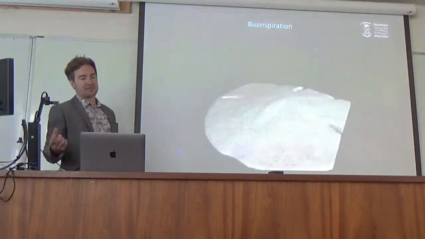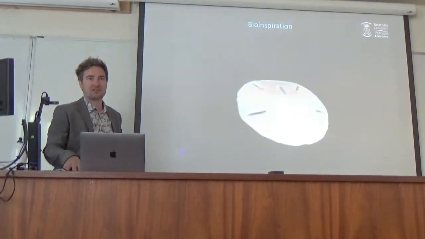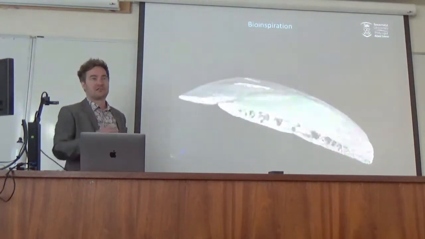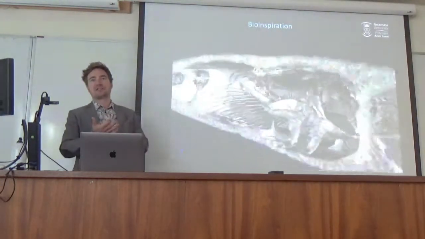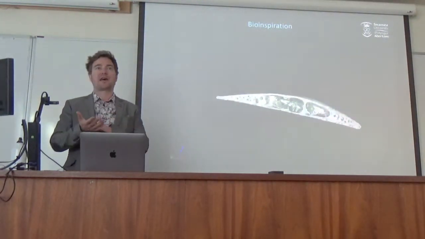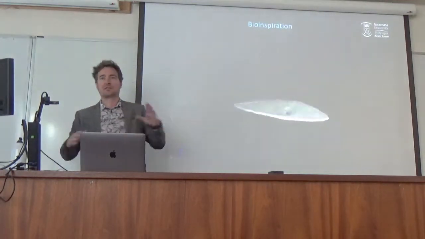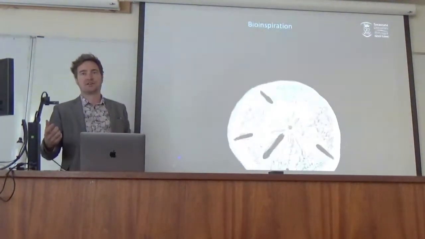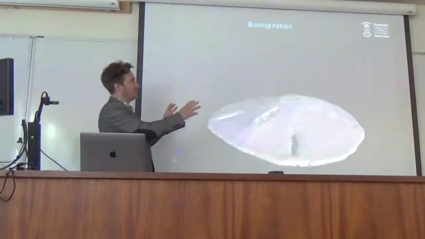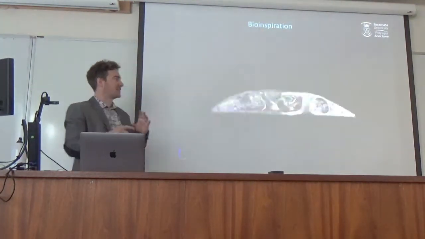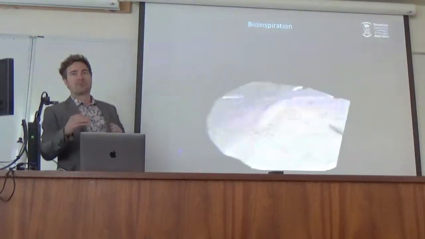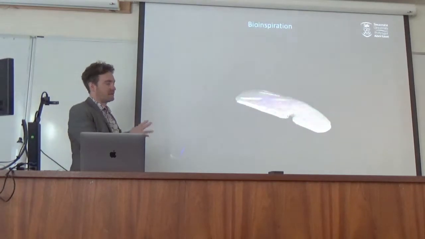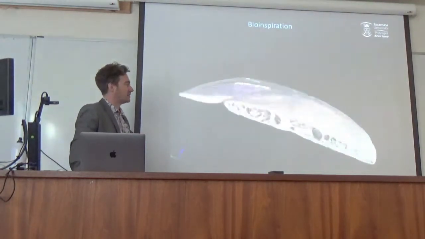And we now have projects that have come out looking at bio-inspiration, so looking at structures in nature, prospecting museum collections to look for structures that could be used to inspire engineering structures in things like wing architectures with Airbus. And you can see that type of structure and those spars. Nature finds a way of producing or laying down material in an efficient way. You don't just throw a load of calcium carbonate in to make this as solid as possible with some flow channels. You actually create a structure that's optimized for its environment, or the least worst structure for its environment. And so, yeah, we're looking into these structures for a number of research projects.